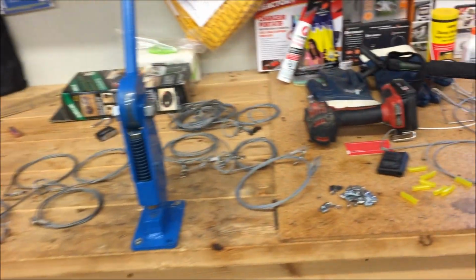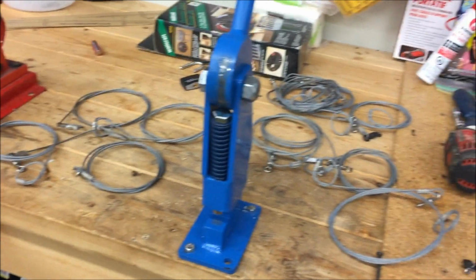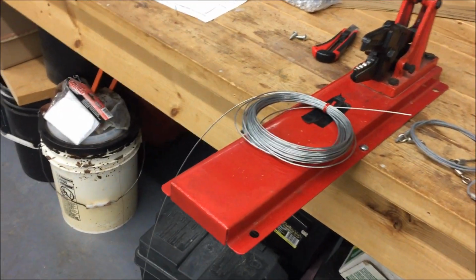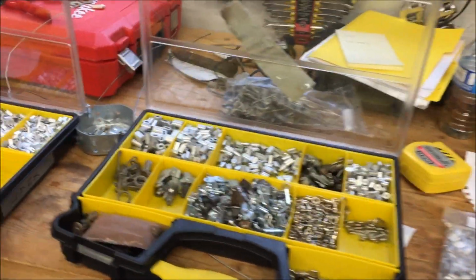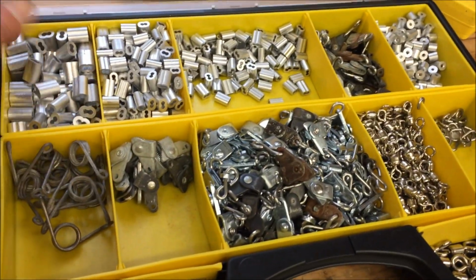So I'm starting to get set up here. I got some of my components out. Got some snares that made some catches. Gonna cut my wire here. Got some ferrules there lined out. These are my little kits that I have. This is for the bigger stuff.